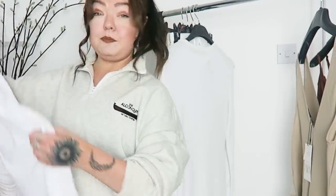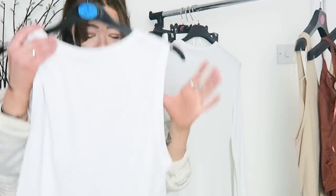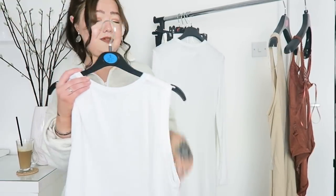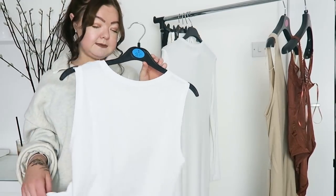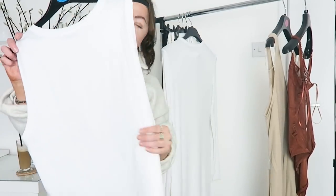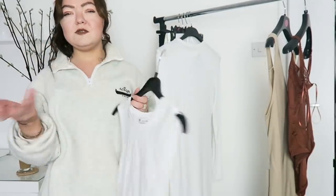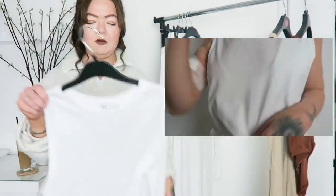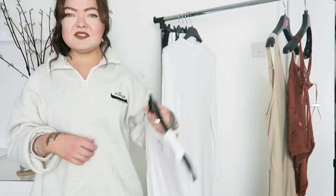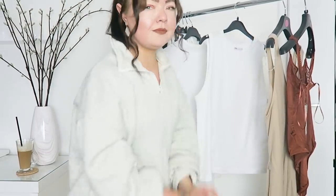Next from Zara — I'm going to show it from the other way around because it has some sort of mark on it, which looks like pasta. It's this little tank top. These are very inexpensive from Zara and they're just so nice to chuck on with anything. You also get a nice bit of side boob — obviously you'd wear a bra with it. I'm not sure how I'm going to style this one now that it's got a mark on it!